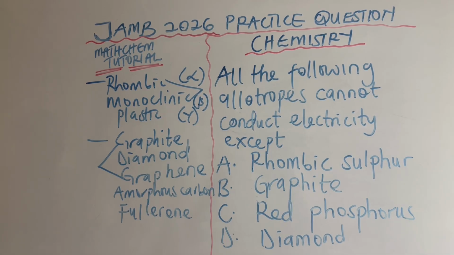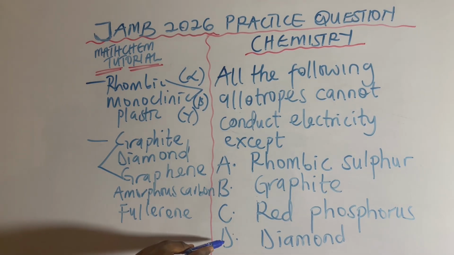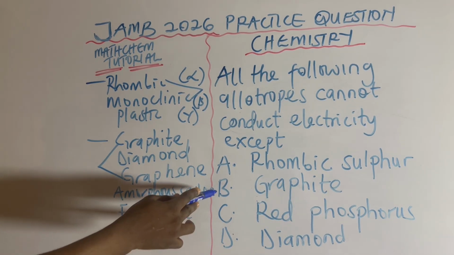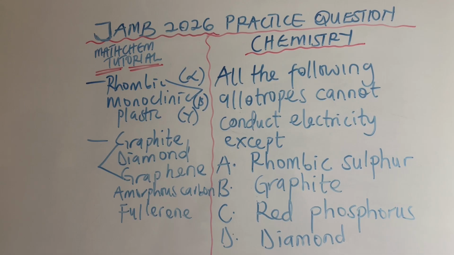Although the main one for UTME and WAEC standard level is just that they ask what are the allotropes of carbon, and you say the allotropes of carbon are diamond and graphite. Do you understand? Diamond and graphite. In these options, we have diamond here too, likewise we have graphite here, meaning options B and C are both allotropes of carbon. The ones that conduct electricity among the five are just graphite and graphene. But for UTME level, the main ones are graphite and diamond.